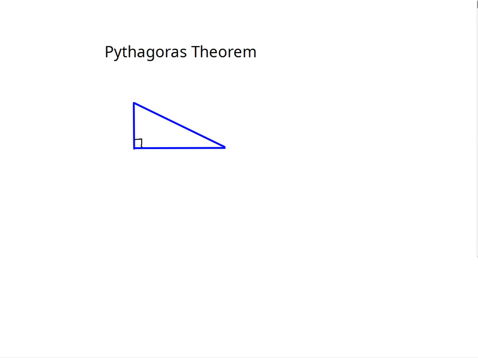Okay, today we are going to be looking at some more work on the Pythagoras theorem. In this case, we're going to be trying to find out the length of a shorter side. All of the practice questions we did last week, we found the longest side, which was the hypotenuse. Remember, the hypotenuse is the side opposite from your right angle.